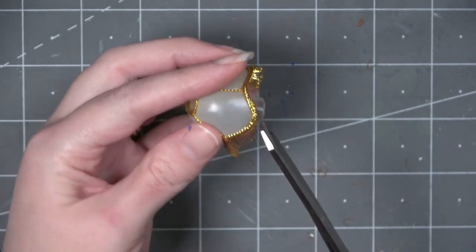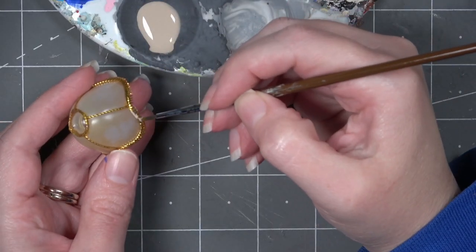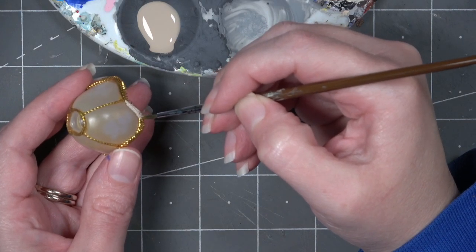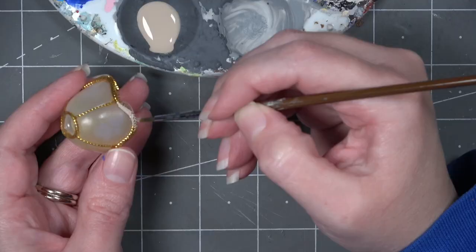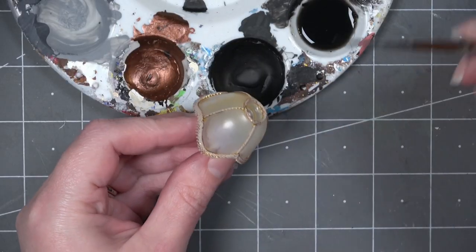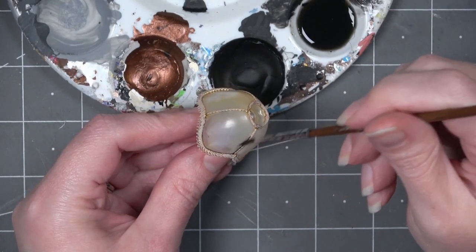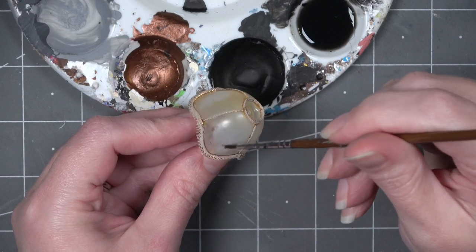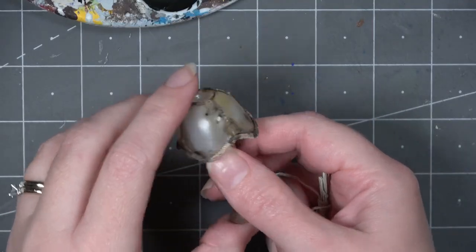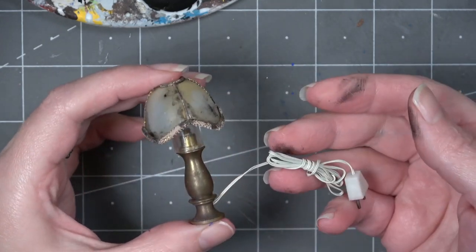It's things like the TV and the lamp that aren't completely iconic to this movie that I think I can have a little bit of leeway with. And as long as they're in their place, filling up the place, if it's not exactly perfect, this diorama should still read as a room out of The Shining. To further help transform this lampshade, I went over any of the gold areas with a neutral paint color and then I aged it. It does have a cord. I'm not quite sure if it actually functions, but I'll try it one day, but not today.